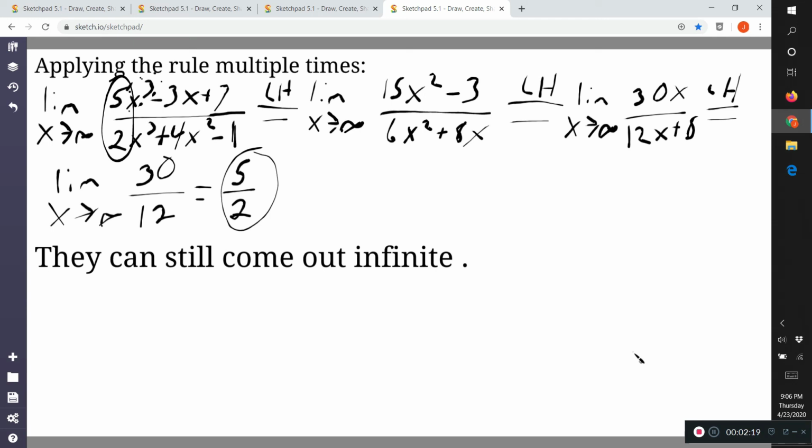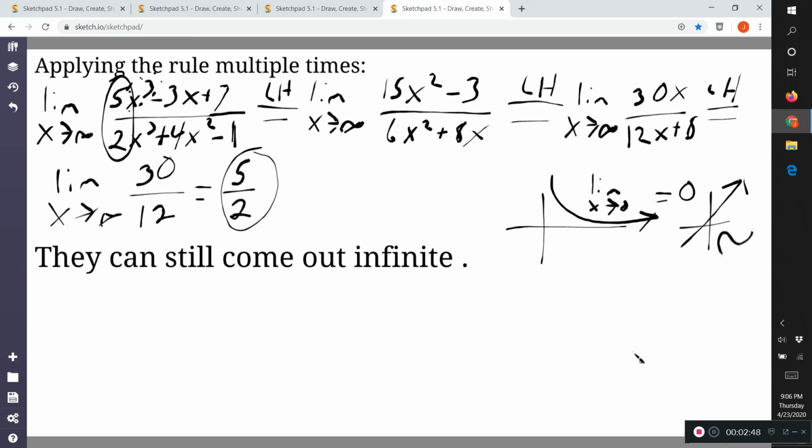So one of the things that's important to note is limits can still come out infinite, meaning that the limit could tend towards infinity. What is a limit, especially a limit that goes towards infinity? If we remember how asymptotes work, the limit as x goes towards infinity of whatever function this is would equal 0. But if we have a function that is just going off into the sky there, then that one would go towards infinity. And if you went downwards, you go towards negative infinity.